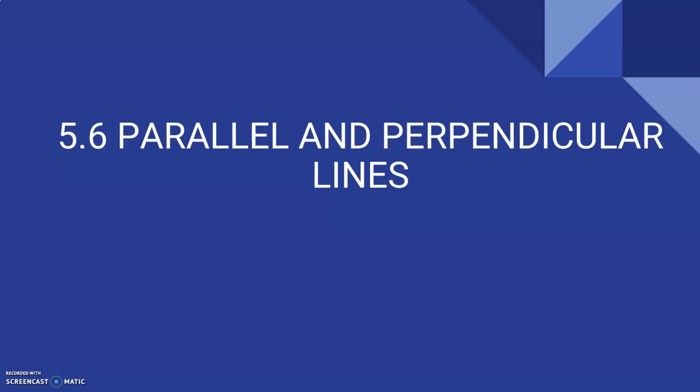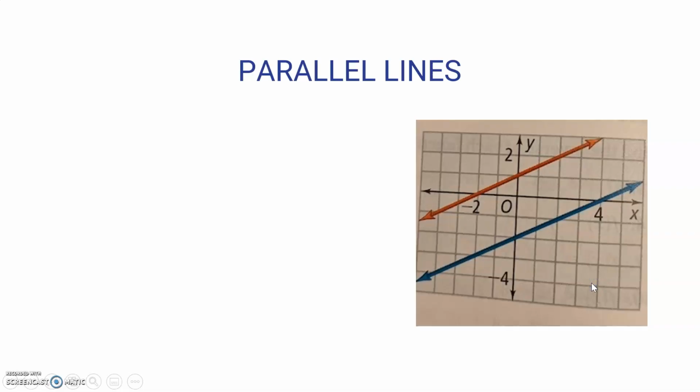And so for parallel and perpendicular lines, really what we're looking at is slope. This is just another way to find slope. In the past, we've done things like take y2 minus y1 over x2 minus x1 to find the slope of the line. This is the same thing. It's actually even easier. It's just a different way to find slope based on the type of line that it is. And so the first line that we are looking at are parallel lines.